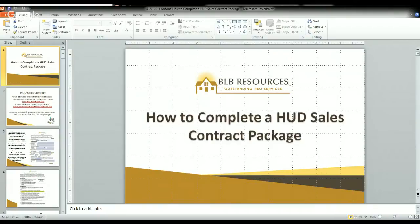However, the listing brokerage commission cannot be adjusted. It's always going to be what is indicated on HUDhomestore.com, which as of right now in Arizona is going to be 3%. So again, there is the ability to negotiate the selling agent commission, which is the agent representing the buyer, if you're trying to adjust the net that HUD is going to receive or increase the net. Again, that's a conversation with your buyer. Commissions are always negotiable. And we've gone through that.